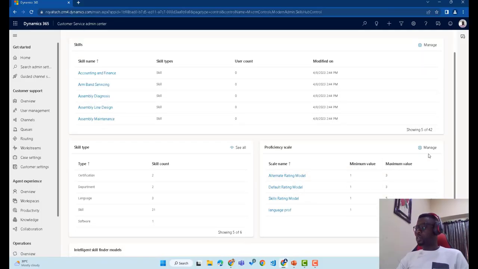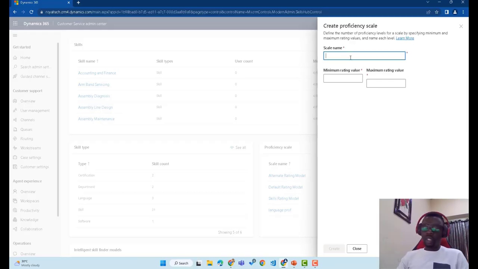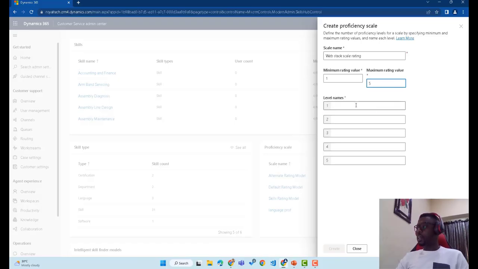So let me go back to user management, go back to admin. So you can see proficiency skill. So when I click on manage, I'll have all the skill ratings that you could use for your skills. So let me create one. I'll call this web stack skill rating. So these are the ratings you could give your agent. The minimum value is one and maximum value is five. So for one, let's say fair, because it's fair enough.